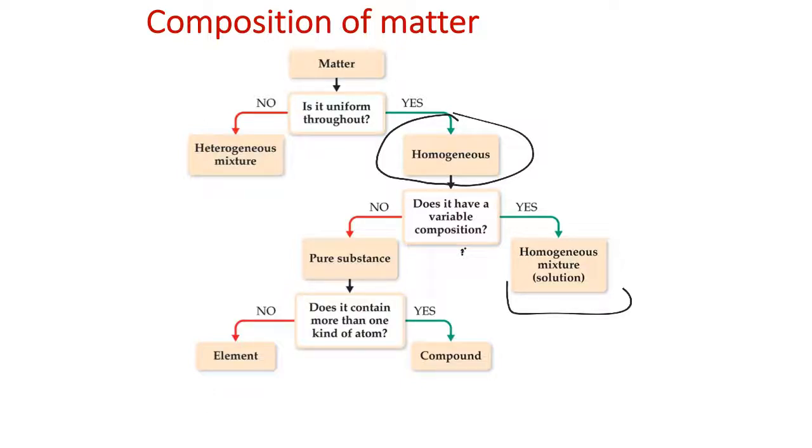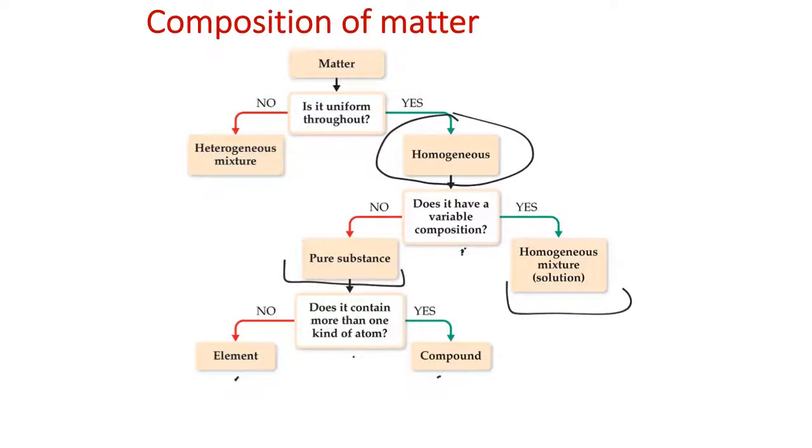Now, maybe you have a cup of water, and you know it's relatively pure water, so it's a pure substance. If that's the case, then you might want to address, is that pure substance an element or a compound? The question you might ask is, does it contain more than one kind of atom? Again, you're not just going to address that by naked eye. You have to know something about the sample. If it has just one element present, it's an element. If it has two or more elements present, it's a compound.